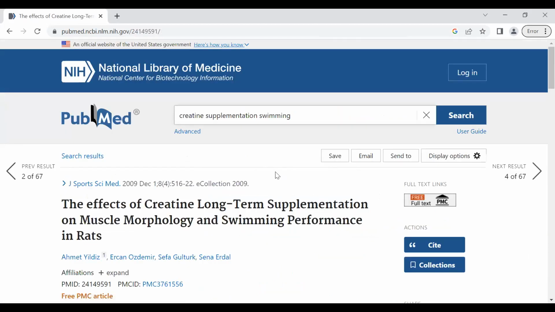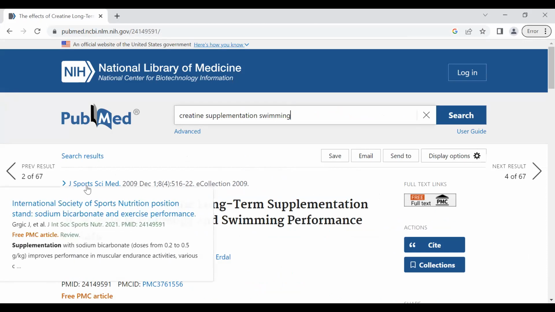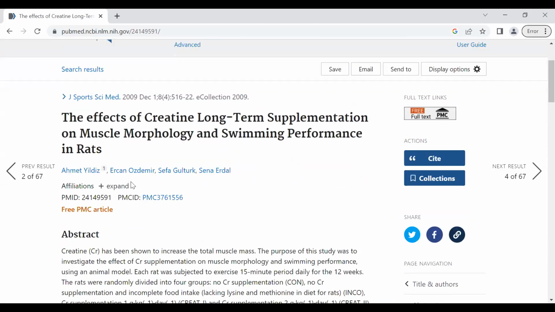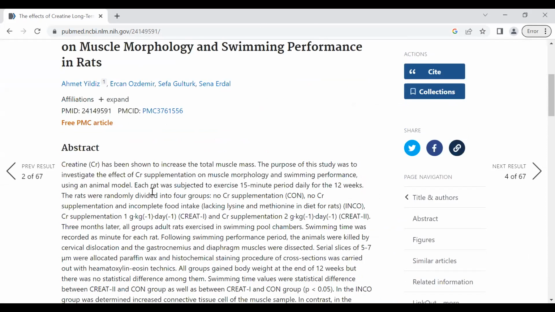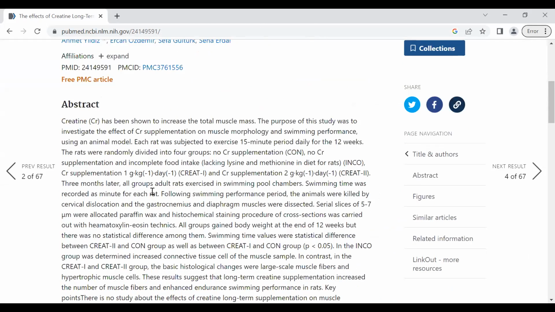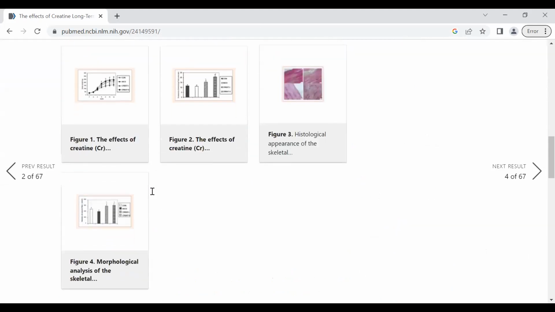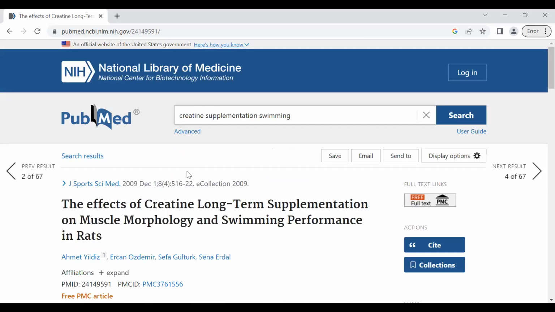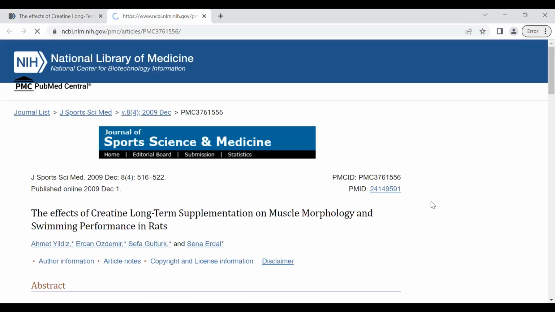So there is the abstract or citation information for this article. You can see we've got the journal name, year, volume, page numbers, title of it, authors, abstract. The abstract is the summary of the journal article. Sometimes there's a little bit more information, like a couple of figures, some similar articles, and so on. So this is not the complete paper. This is just the summary information. To get the complete paper, I'm going to click over here on the right. It says free full text. So we're going to click on that and see where that brings us.